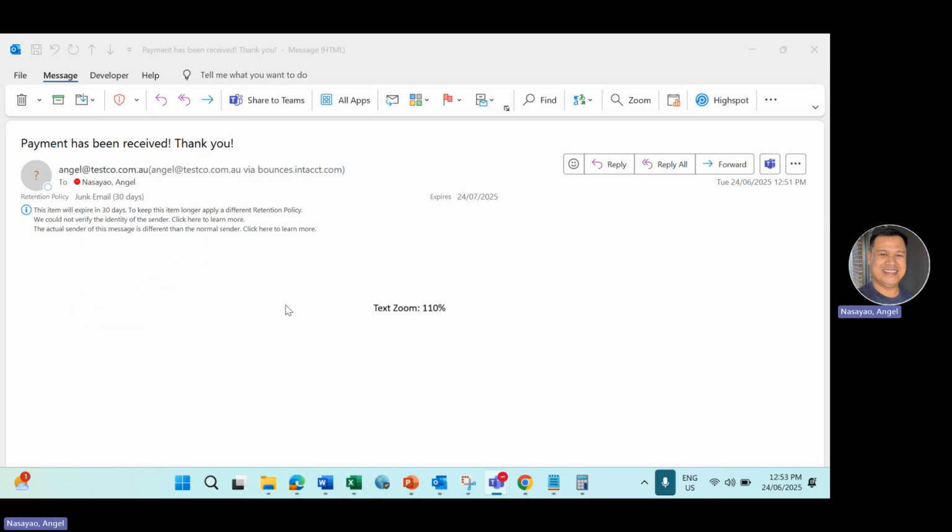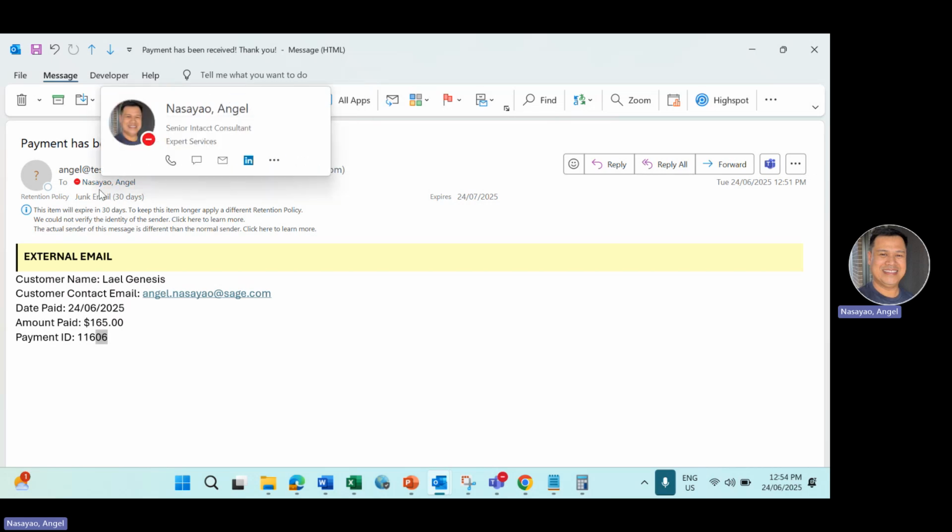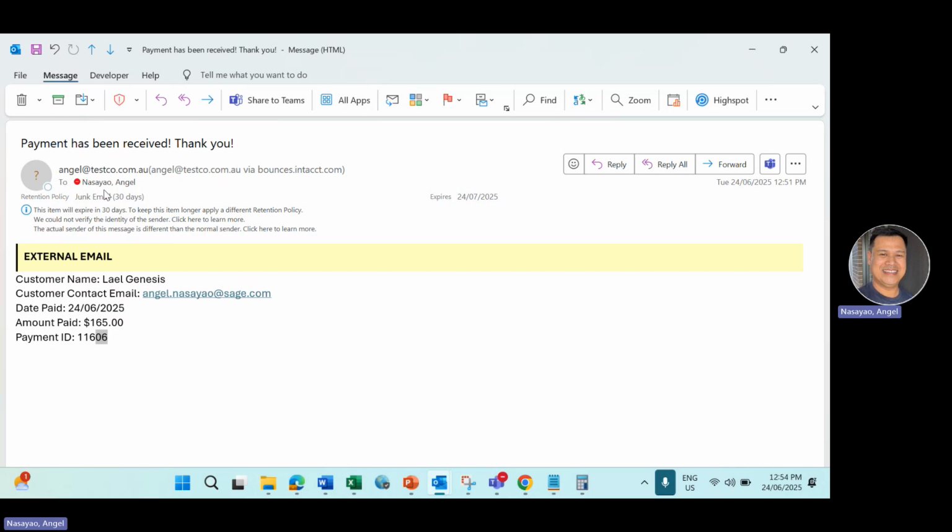And as you can see here, we have all the fields that we defined on the platform trigger to be merged from the custom record. So you have the customer name, you have the contact email, we have the date paid, which is today, and we have the amount paid in there, and this is the record number of the payment. And as you can see, the email address here just so happened to be my email address, but that's actually the email address of the customer that we are storing on the custom record. That's why it will be sending appropriately to the correct email address of each customer involved.